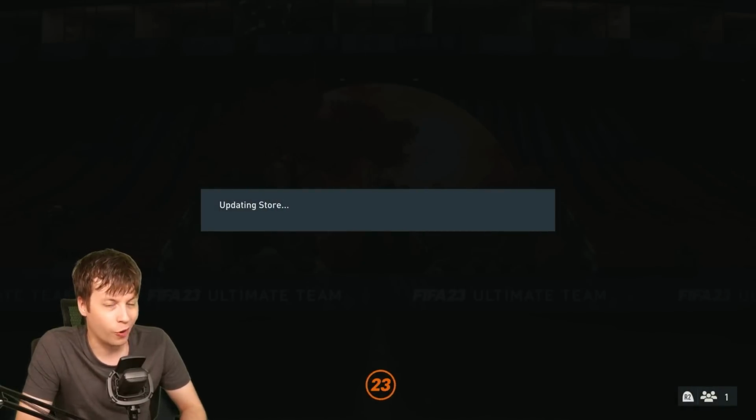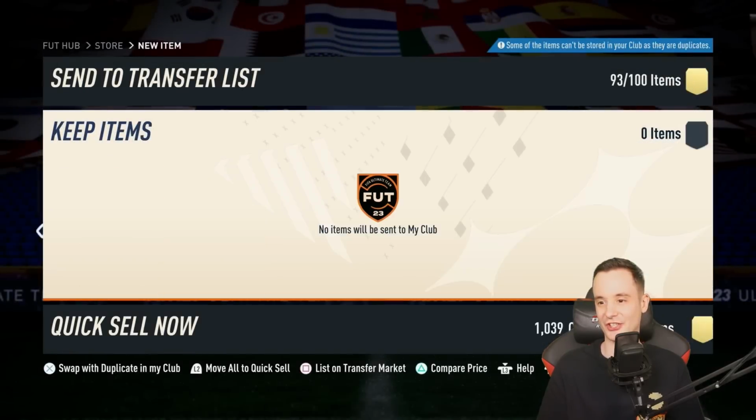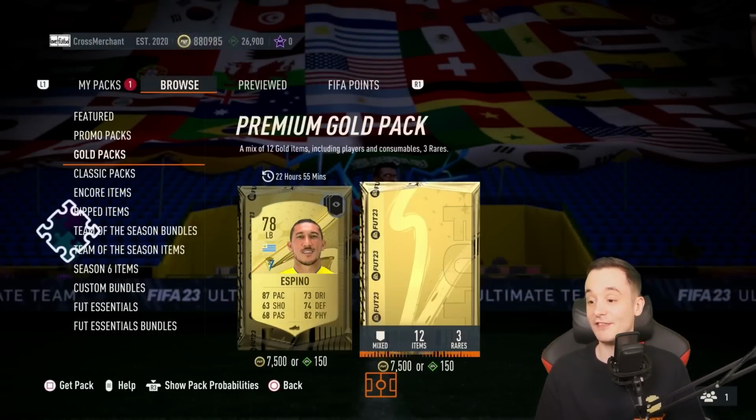Apparently, I got Sterling, Chris, on the last one. First pack, we don't get a goalie. We don't get a goalie. Yeah, Matt got Sterling and missed it, apparently. That's typical, Matt, you know. Look, if he makes mistakes.